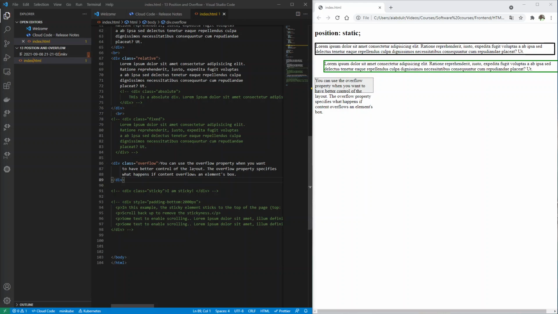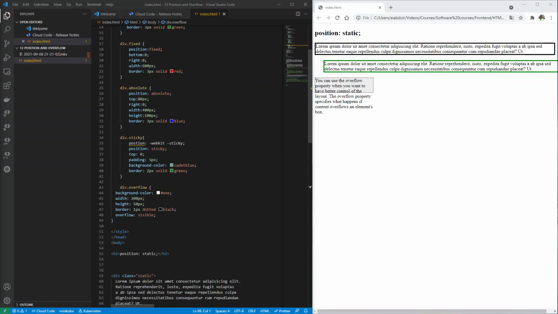And then I had this overflow class and just put in some text in there. In the style, I just put a background of light gray and a width and a height and a border so we can see. And I said overflow visible, which is the default. You can see that the content overflowed the container, which is the div. It didn't clip it off, it just let it overflow. So that is what the overflow is.